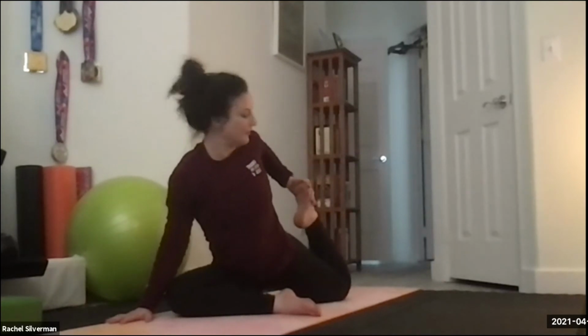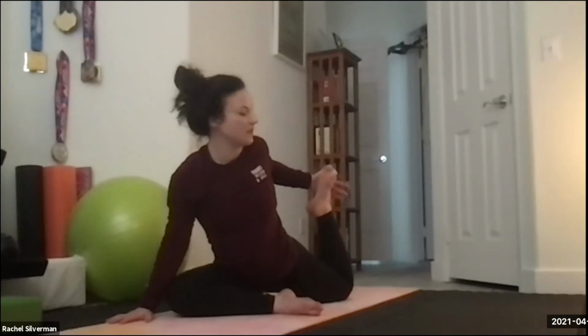If this bothers your knee, you can also lay on your back for a lying down number four, figure four stretch. But if you can, when you're in pigeon, take your left hand back and try to grab the left foot and pull it in. Sometimes people can spin the fingers forward. I'm going for the inside of my foot and pulling it in. So I'm going for that quad stretch again. We've done a few different variations of quad stretches today. It's kind of the theme, quad and psoas opening.